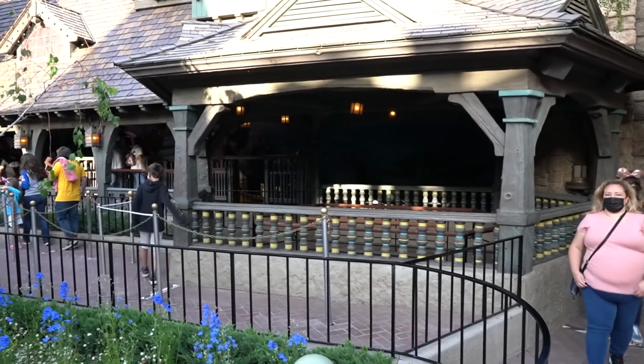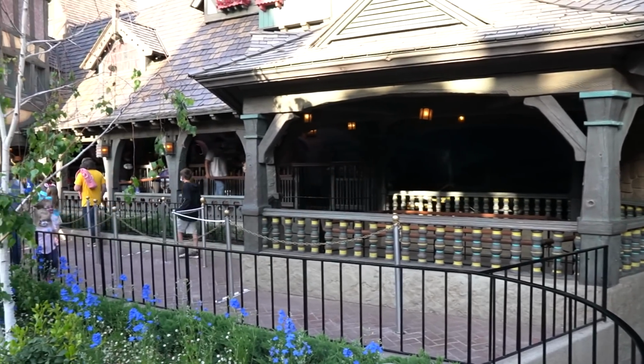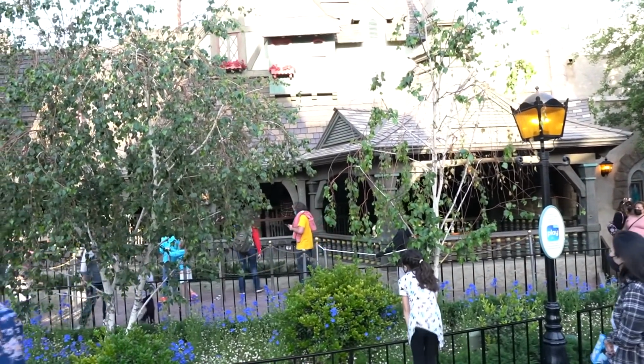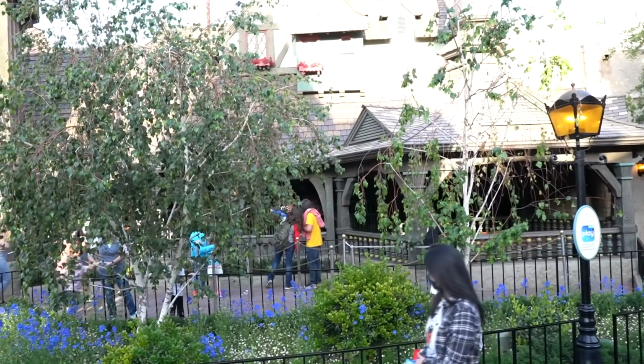And he said, are you serious that it's 20 minutes? Yes, that line at that point is 20 minutes. And the reason is because they're social distancing, obviously, 6 feet, but they're also not queuing any guests inside a building. So that area in there, the really compact space where they squeeze in a ton of people, all of that is empty. So now you have to spread all those folks out 6 feet. Of course it's going to go out into Snow White's grotto and out into Town Square.